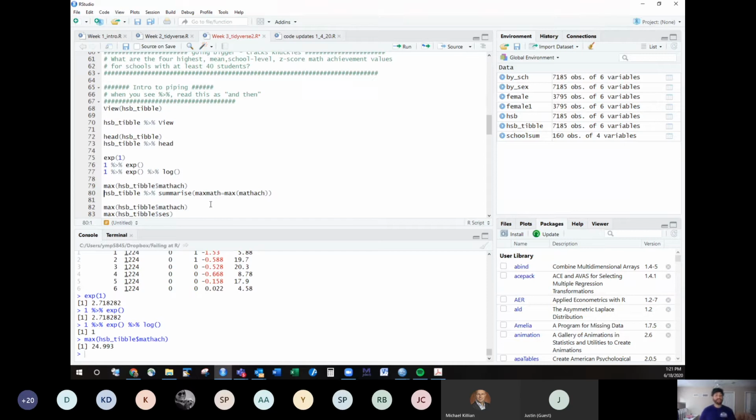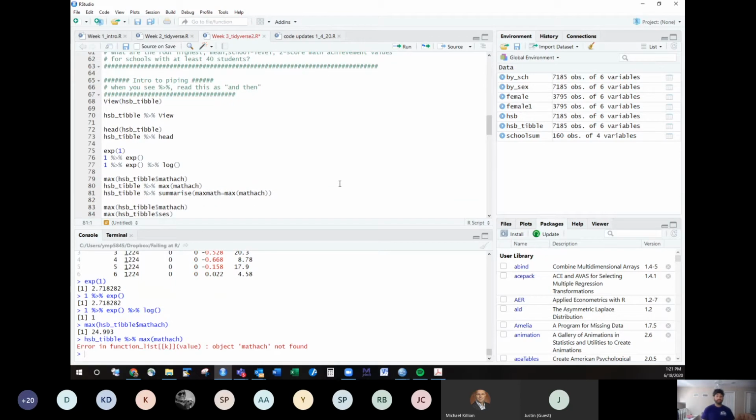In tidyverse language, we couldn't just do something like this, HSB Tibble max math achievement. If we try to do that, it's trying to view it as an object. The reason is that max, like looking at maximum values and minimum values, is not its own function. Maximum values, minimum values, and means, remember, are in summarize.